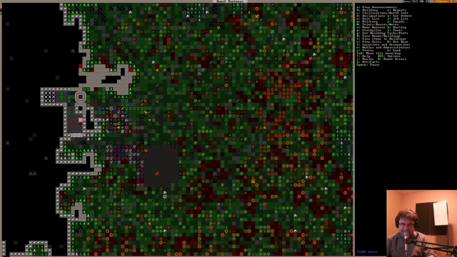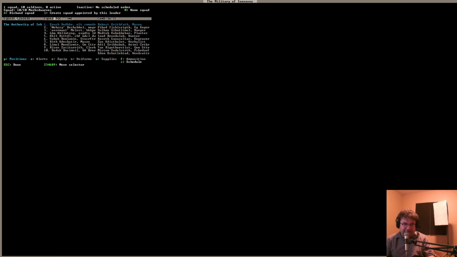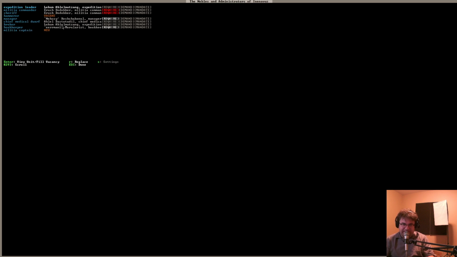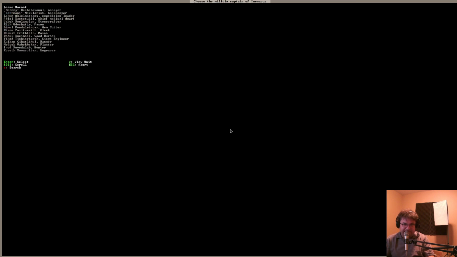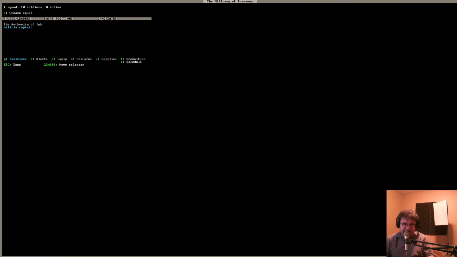But we need to set up a new squad if we can. So we're going to... Let's see here. Select multiple. We want to... So that's just how you go and attack, which we're not going to do. We need to set up a new squad. Hang on. So these are our marked dwarfs. And then... Do we need to set up a new leader? Is that how you do this? No relevant skills anywhere, so we'll have our animal caretaker be our militia captain. That sounds good. And there we have it.